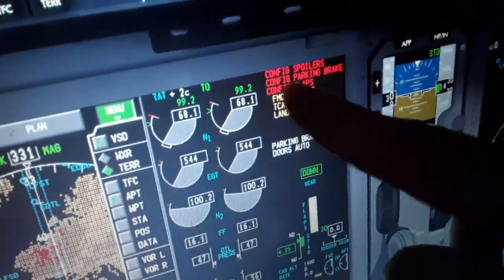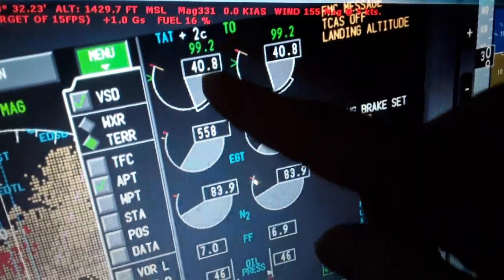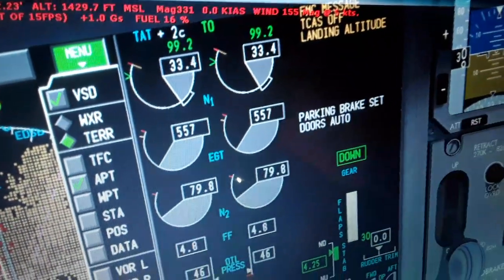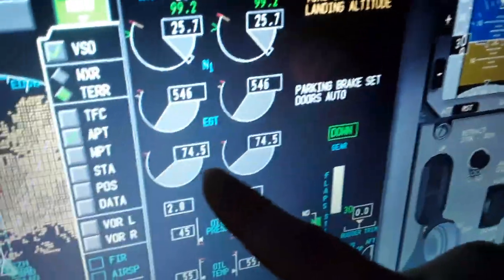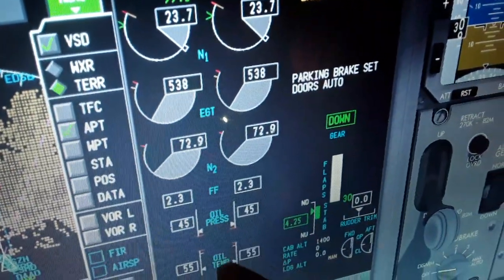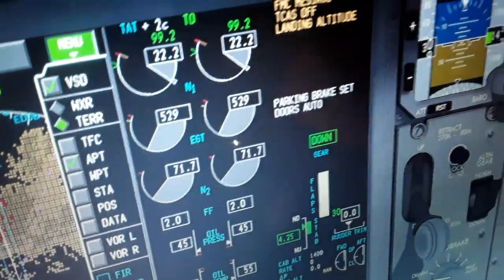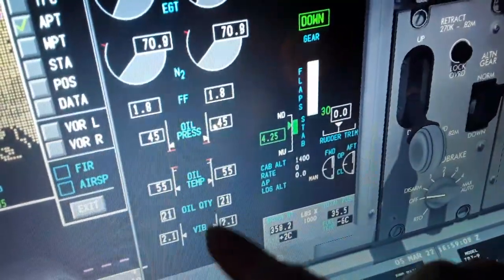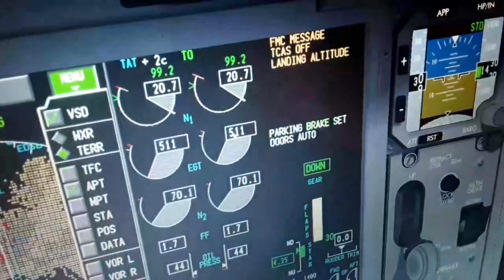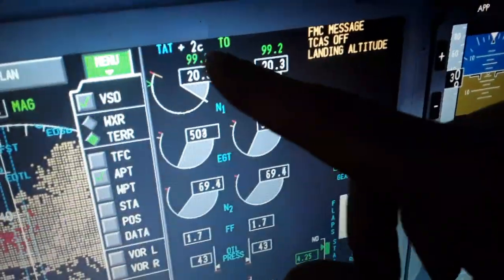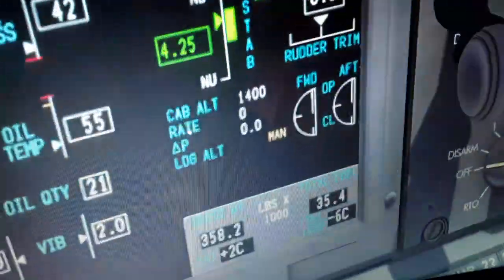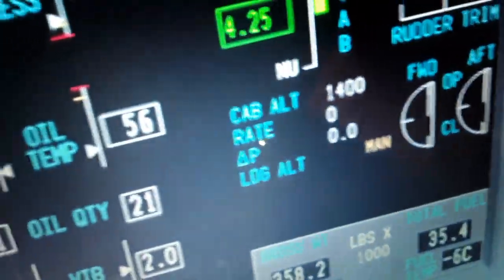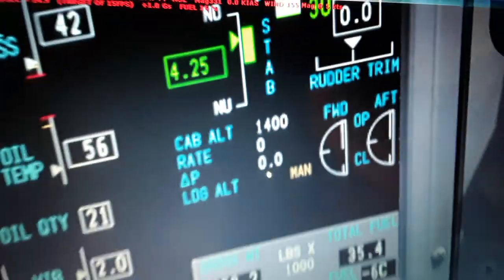Will give us a warning over here, will not configure for takeoff. You can see also the position of the thrust commanded and the actual thrust. It takes a few seconds to increase or decrease. And 1 exhaust gas temperature, and 2 fuel flow, oil pressure, oil temperature. Over here oil quantity, and the vibration of the N2 stage of the engine. It's displayed from the FADEX, the N1, as you can see, and 2. Also the cabin pressurization here, which receives usually pressurizer from the engines.